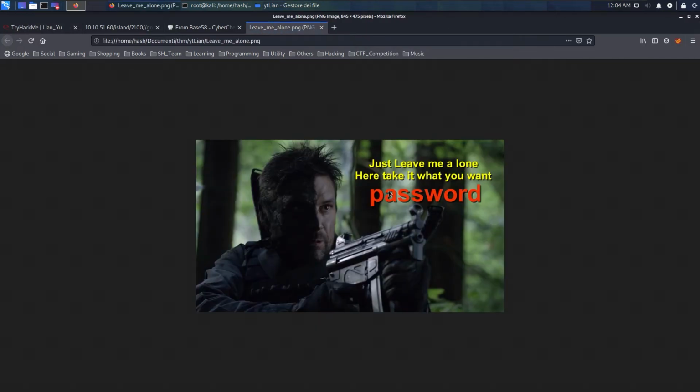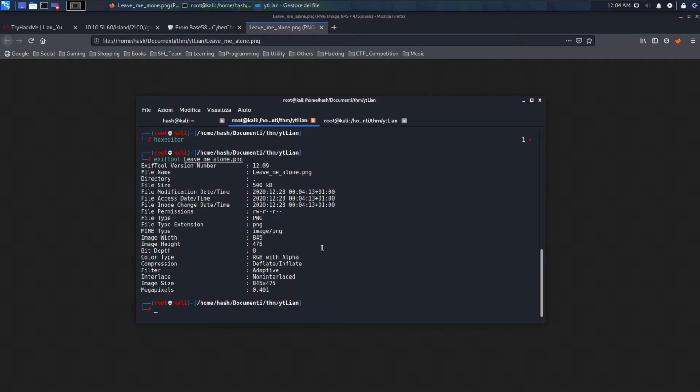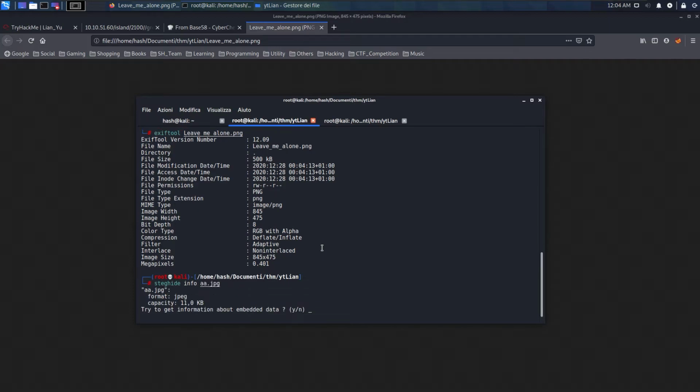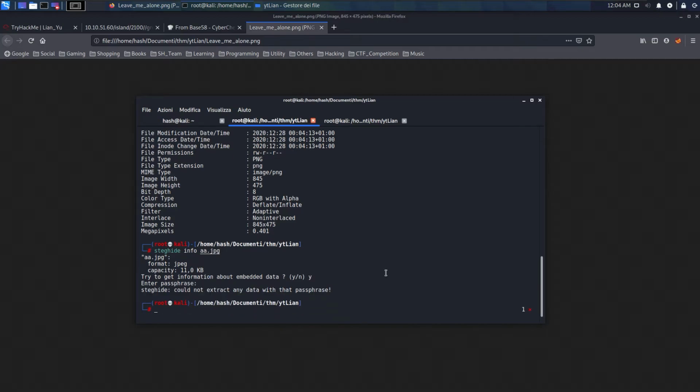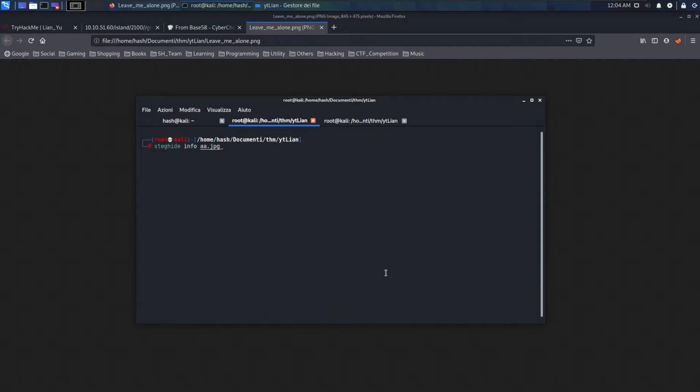Okay, that's not a really secure password. I will check the images with Steghide and see if maybe the creator has hidden something in them. Whoops, my bad. Let's type in the password.